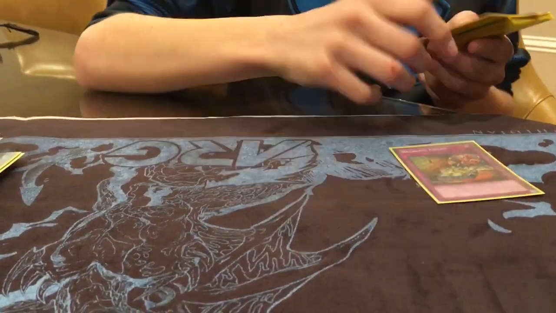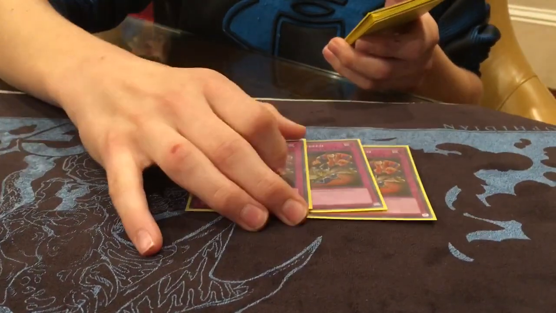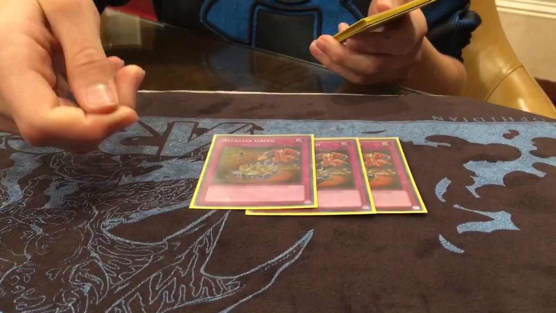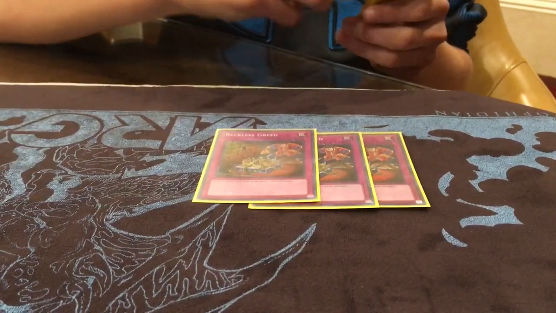Then I played 3 Reckless Greed. This card's great because you have a Paleo in the grave, you draw 1 card, then you use this, get your Paleo, draw 2 more, and you've just drawn 3 more cards, and you usually have a frog in hand by that time to make Toad.